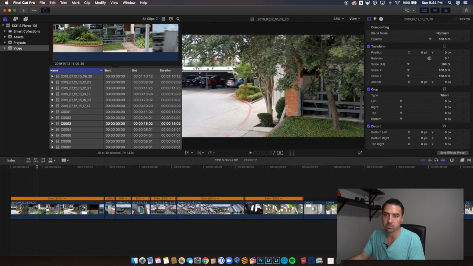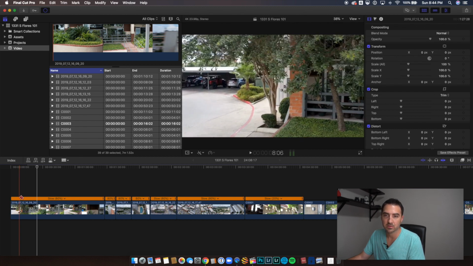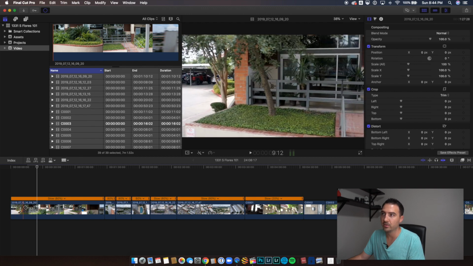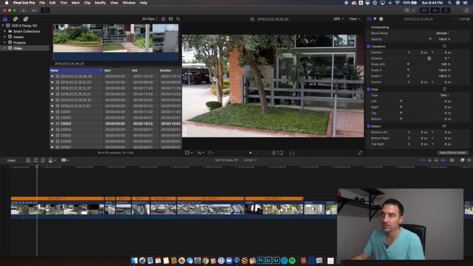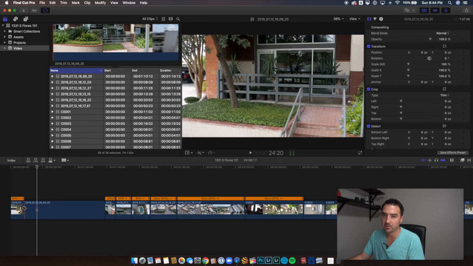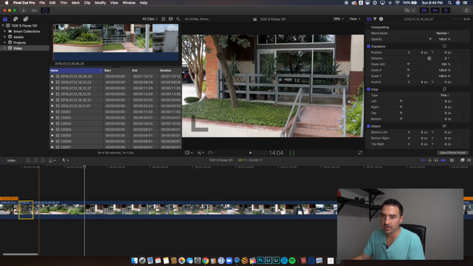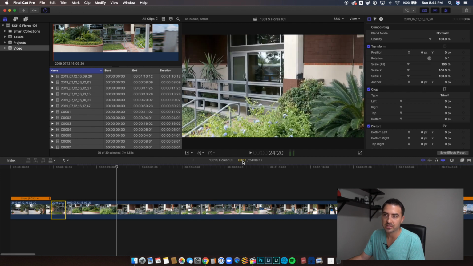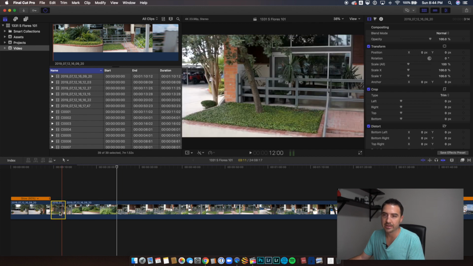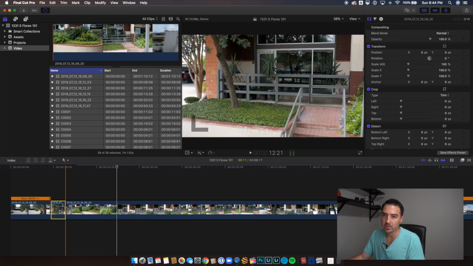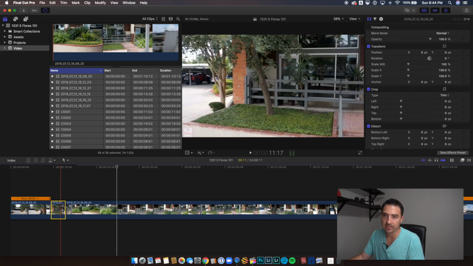I use the blade tool, so if you press B, it'll pull up this blade right here. And so you can see here, this is a condo. It's that end unit right here. So I can just clip that real quick, clip that. And then if you press A, it'll actually allow you to select the clip. So you can see there, if I click on that, this clip is 3 seconds long. I try and keep my clips to like 2 to 3 seconds. So that's about the length that I want to be cutting my clips to.